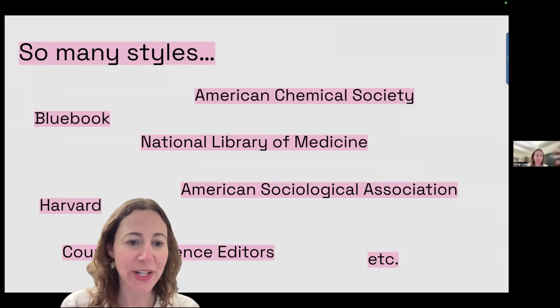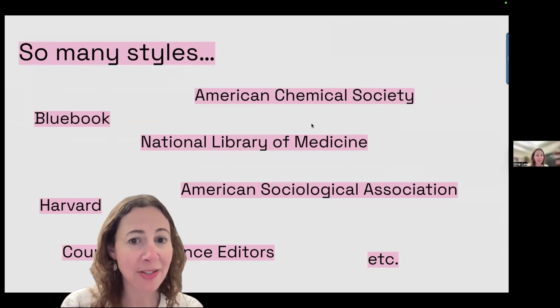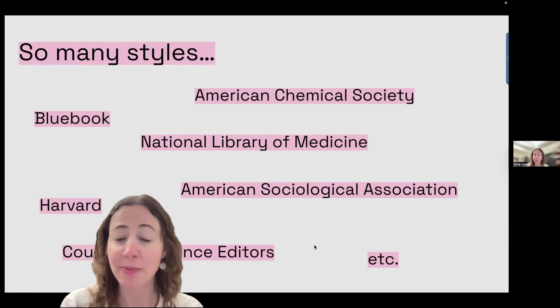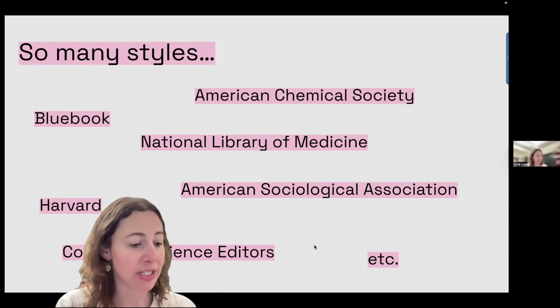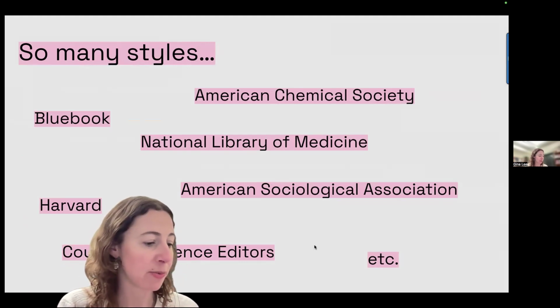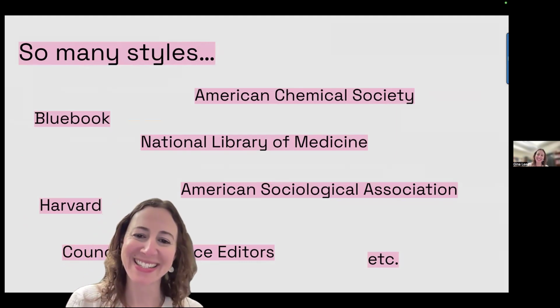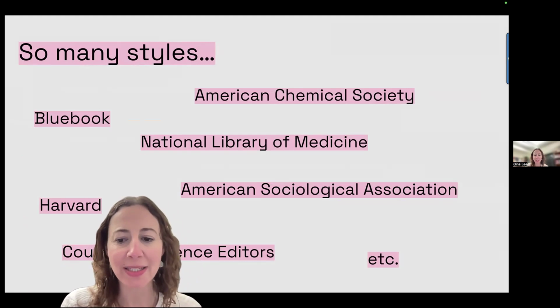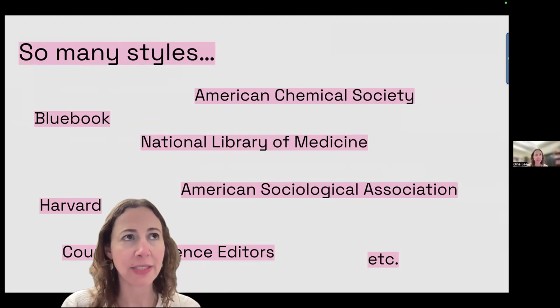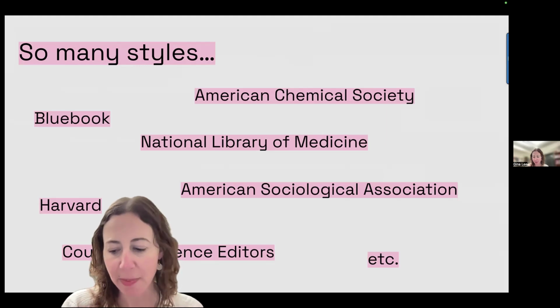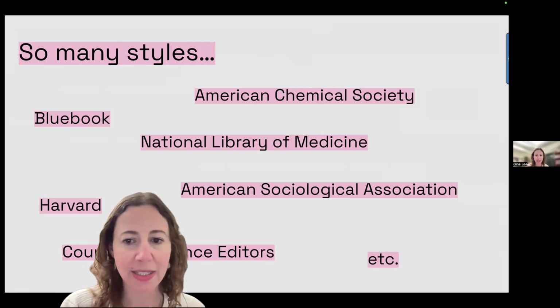If you ever have a question about one of these other kinds of styles your professor has assigned you, or that you're submitting to a journal and they ask for a different kind of style, feel free to come and chat with us, and we're happy to point you to resources for all the different kinds of styles you may need to cite in. But here at St. Mary's, especially with all the populations, I tend to find that MLA, APA, and Chicago are the 3 main ones we get asked about.